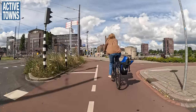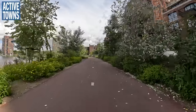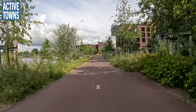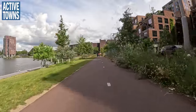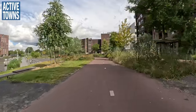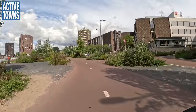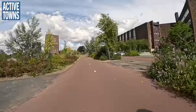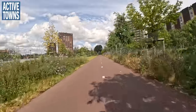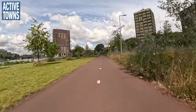We get a lot of delegations from all over. With good reason, you guys have a lot to be proud of here. So we're now cycling through a park. Can you imagine the place used to be a concrete area for cars? And the city is investing, as I said, in active mobility, and it goes hand in hand with investments in green. Over the past 4 years or so, we have added the equivalent of 30 soccer fields of green in the city. And the current administration is about to add the same amount.